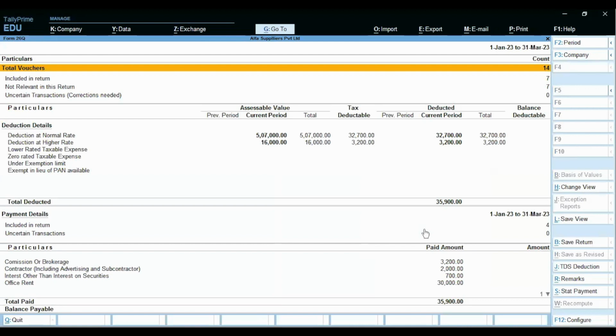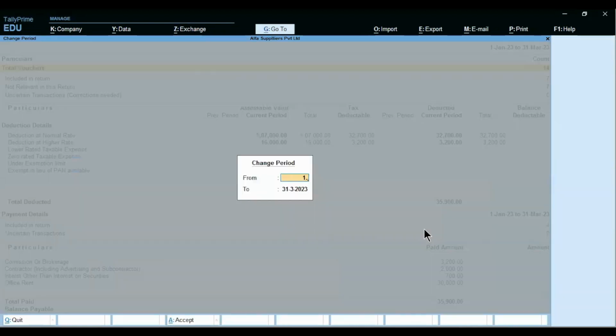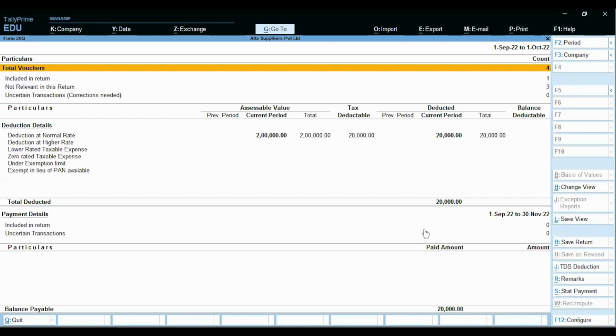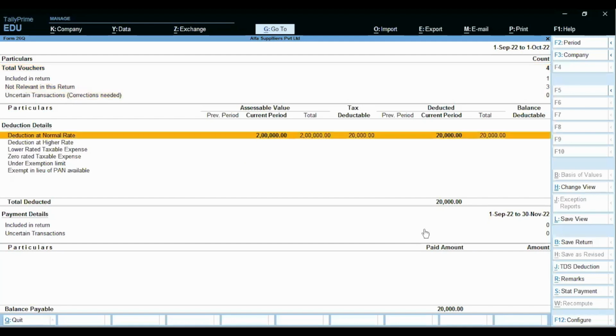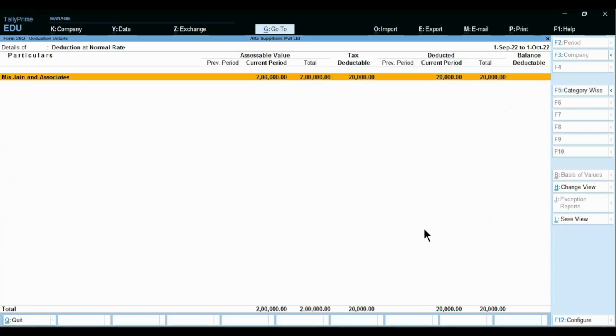And first change the date range to 1st of November to 31st of November, which is not available. I will say 1st of October. So here is the deduction at normal rate we have.